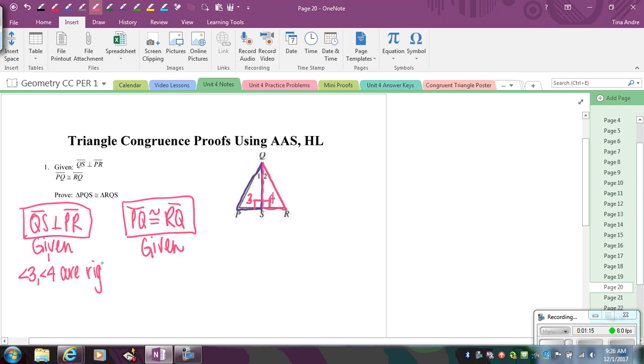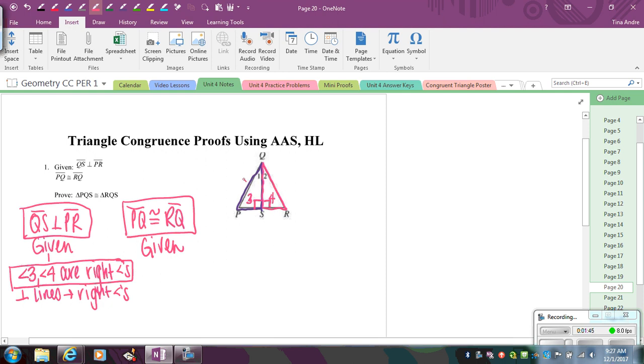So this would be found in your blue reasons in your bag. Because you're starting with perpendicular lines, your conclusion is that you have right angles. So perpendicular lines imply right angles. So even though it was marked already as right angles, you do need to state it because your given was the perpendicular line. So when you mark perpendicular lines, you mark right angles, but you do have to still state it in your proof.